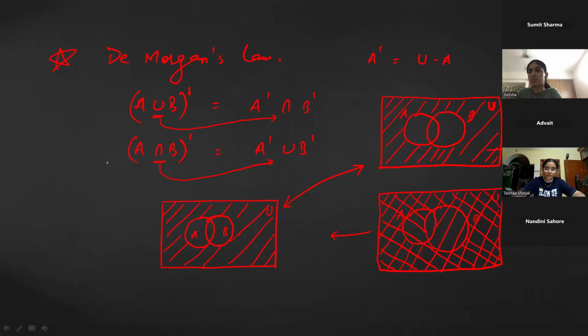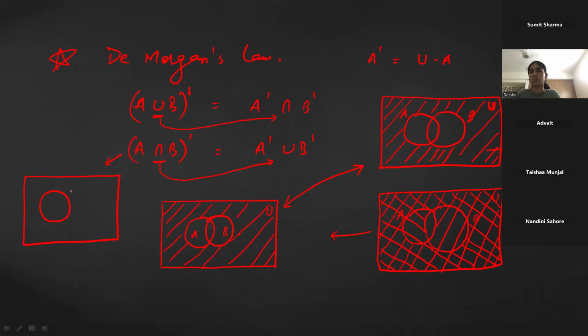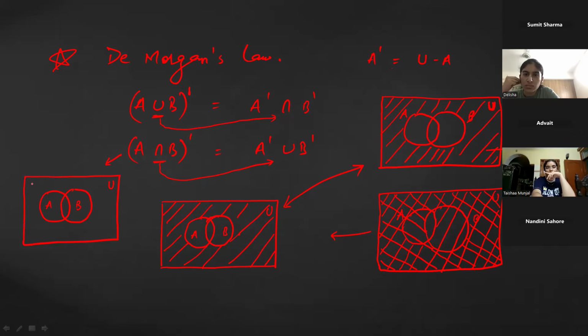So I'll just make the figure of the second one because both the figures will be the same. So I'll just draw it once only. Suppose this is A, this is B, and we have to shade the part which is A intersection B whole complement. Means the part of this whole figure except A intersection B. So A intersection B is this middle one, right? So except this part, you have to shade all the region of this.